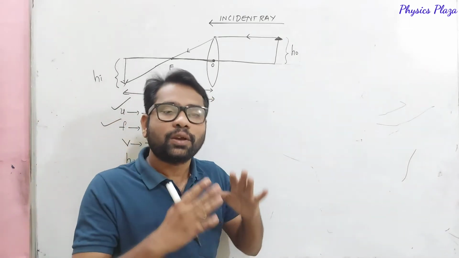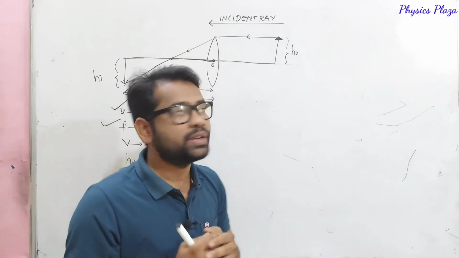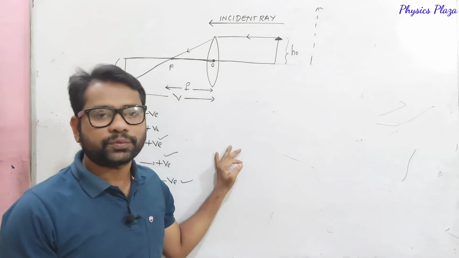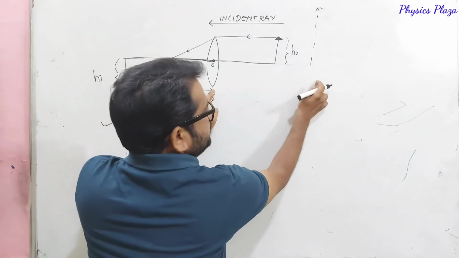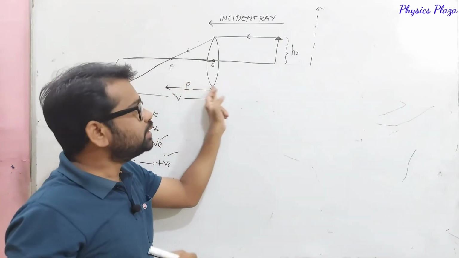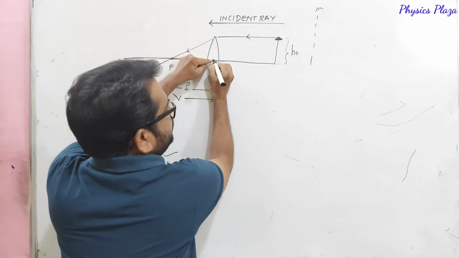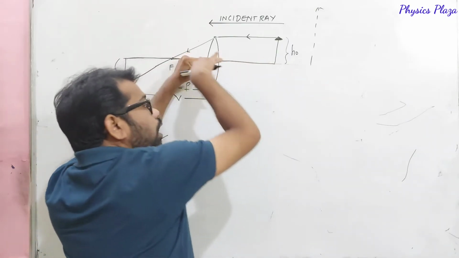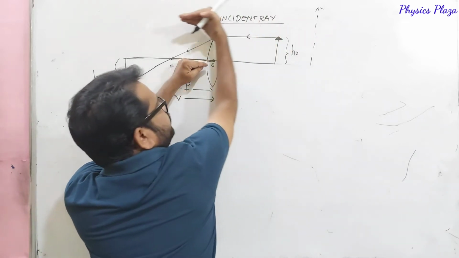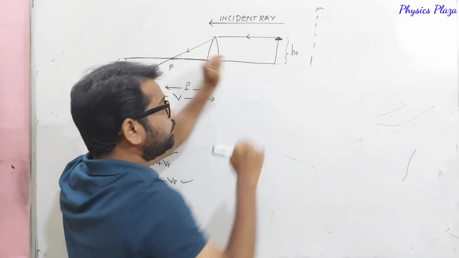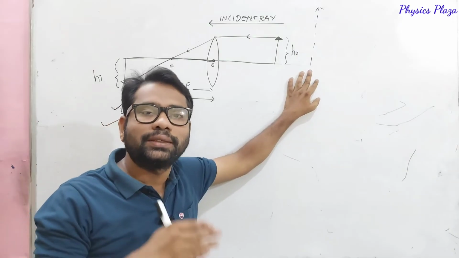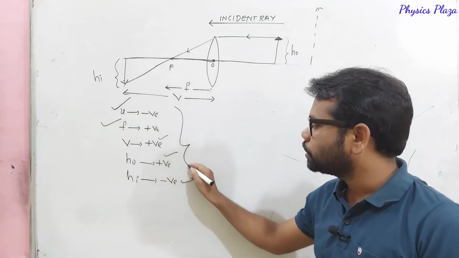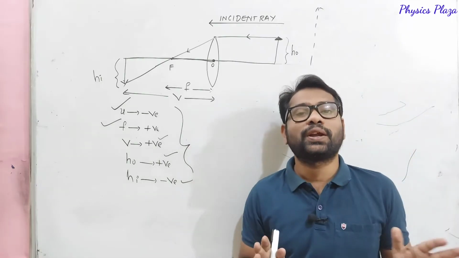Let us take the convex lens with a virtual image case. The virtual image is on this side, somewhere else. This is going to be the image distance. If you want to measure this image distance, from here we should start and go towards this one. Then we are going in the opposite direction. The incident ray is going like this, and we are going in this direction. So in the virtual image case, the image distance will become negative. Now children, check here. Are there any changes? There are no changes at all.